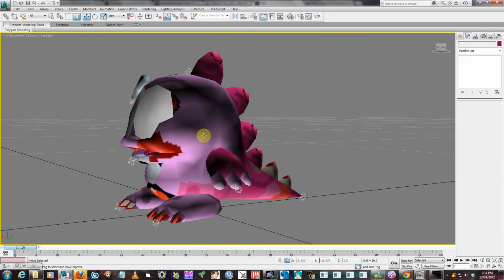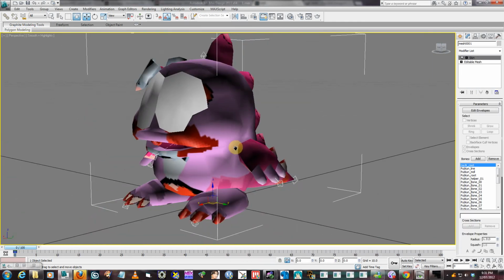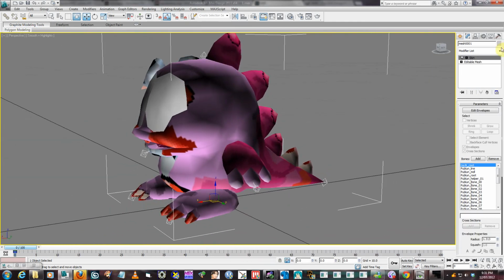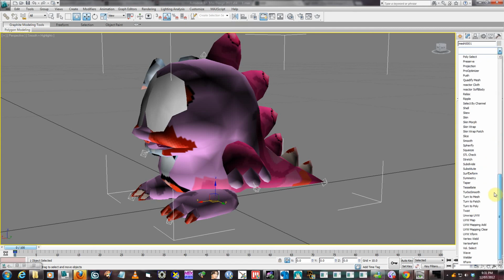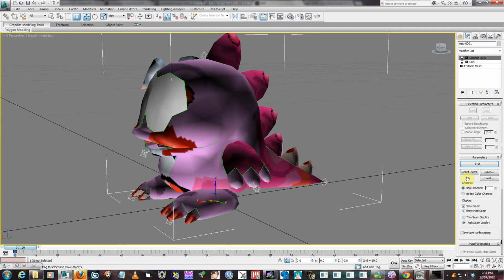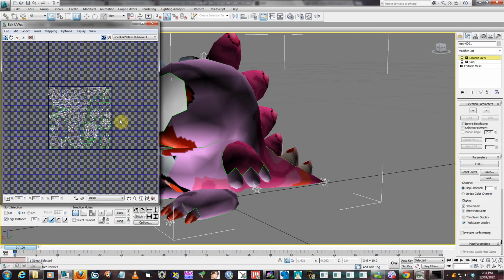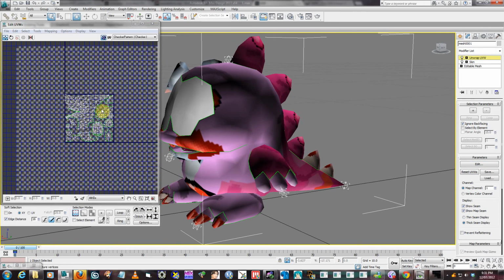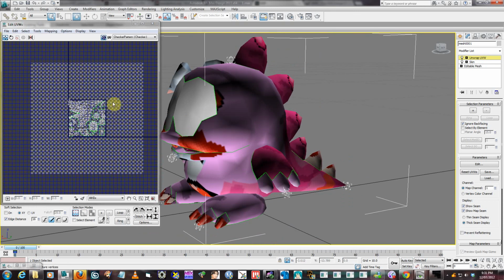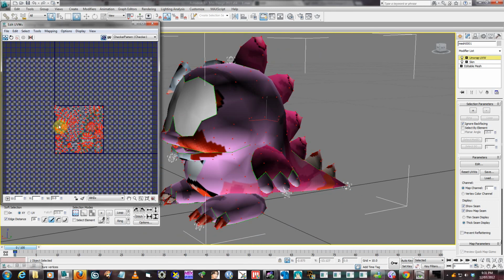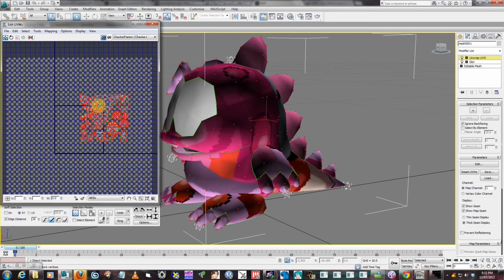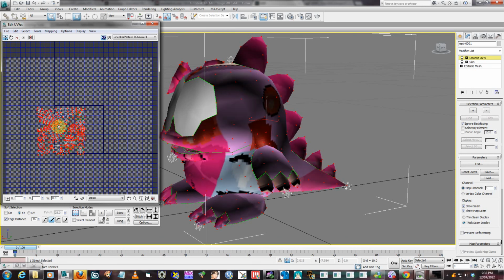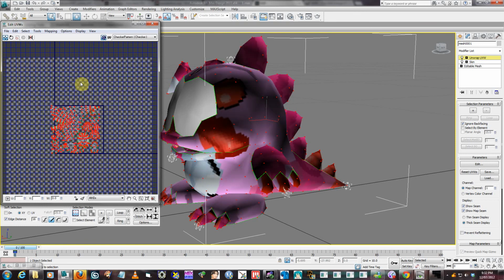What's going on? What we can do to check this out is to actually look at the UVs of the mesh. If you go to modifiers, you can add an Unwrap UVW modifier. Go to edit and it'll show you the UVs of the mesh. If you guys don't know what UVs are, basically they wrap a texture around a model. So if I change this 2D representation of the texture wrap, it'll change how the texture wraps on the mesh object, obviously.